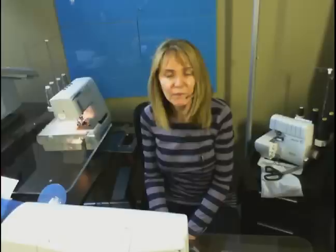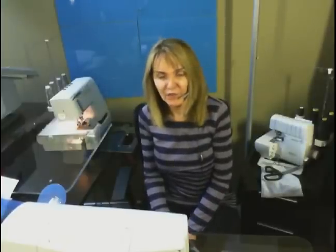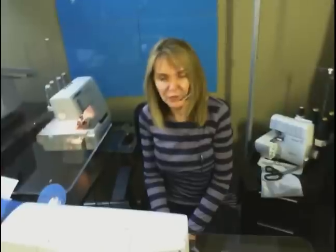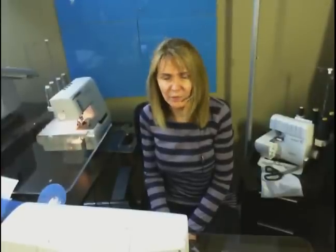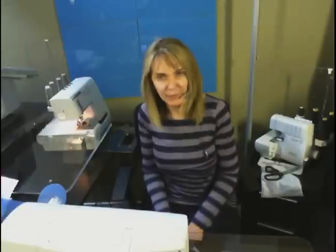What's the best fabric for yoga pants? I don't think there's a best. There's a whole myriad. Let's talk fabrics for just a minute before we start sewing. We've got the Eileen Fisher. We've got the black Pontoroma and the brown, and different color Pontoromas on there. That really was the beginning of yoga pants. Pontoroma was the fabric that was kind of the staple. It's gone so far beyond that.